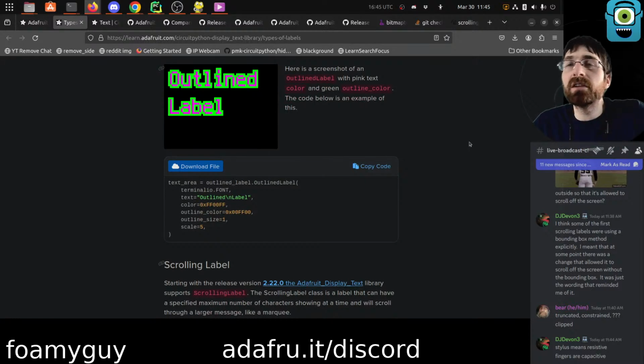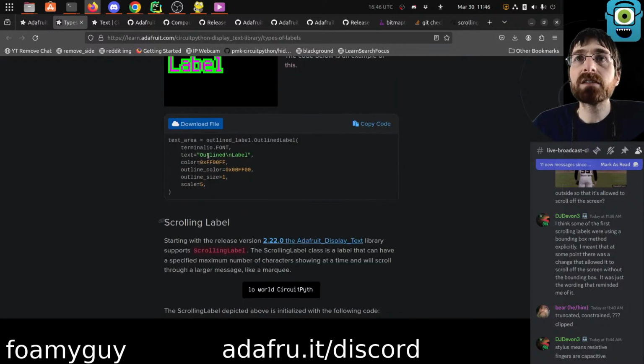I know you gave me a more concise version of that, and I slowly changed it and added it back to where it was almost the same. My apologies if that's making it worse again, but it's kind of how it fits in my brain. Text area, outline label, yeah, that's just the code.